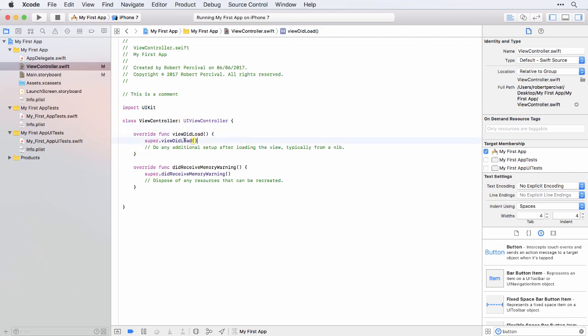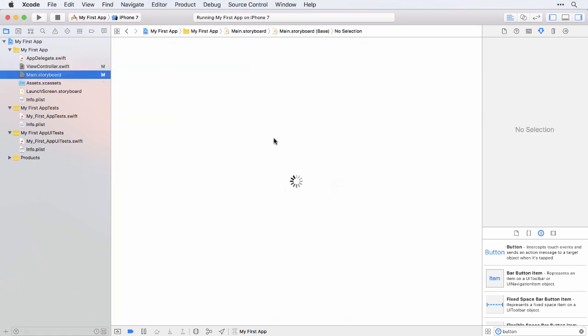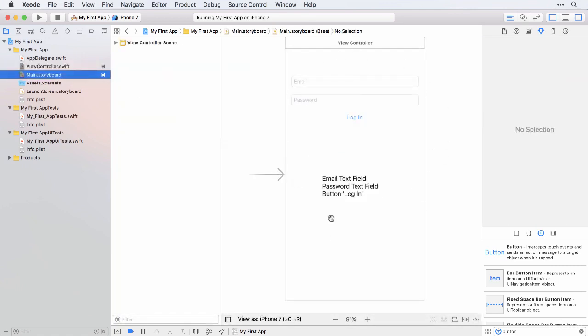At the moment, we've only got one command in our viewDidLoad method, and that is super.viewDidLoad. This super stands for a superclass, which is another type of class that again we'll look at later on. If you really want to know what they do now, feel free to go and Google what is a superclass, but I personally think at this point that will probably confuse you more than help, so just trust that you will understand it by the end of the course. For now, all you really need to know is that this chunk of code called viewDidLoad will be run when the user interface elements that we've created onto the view is displayed.